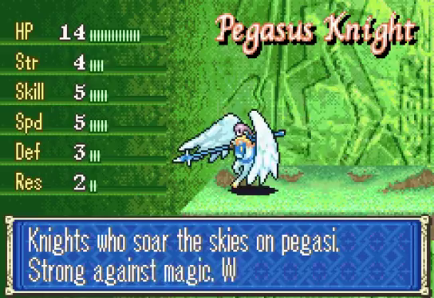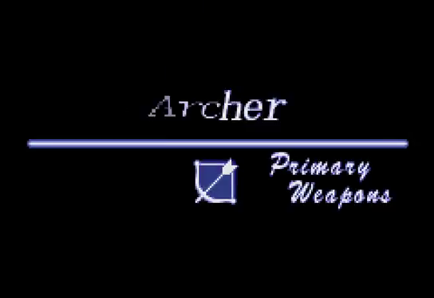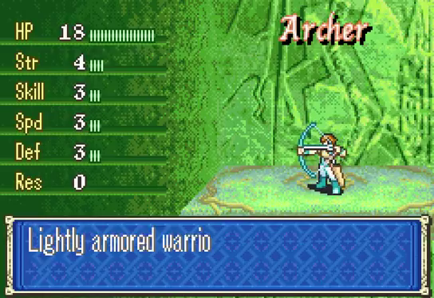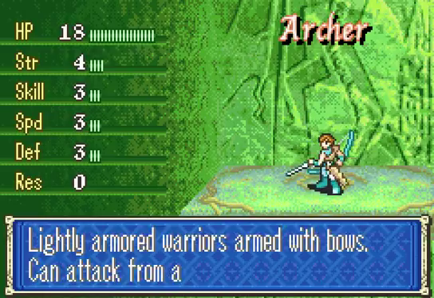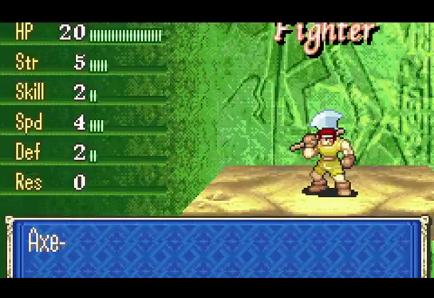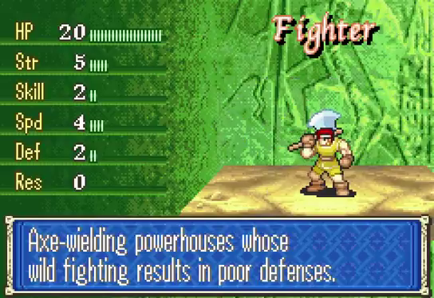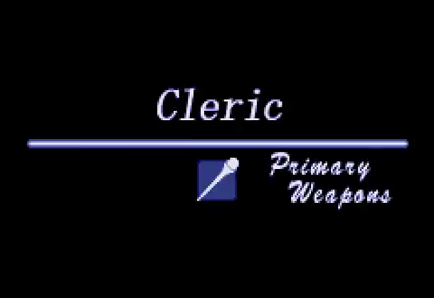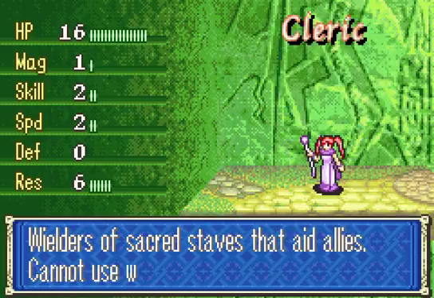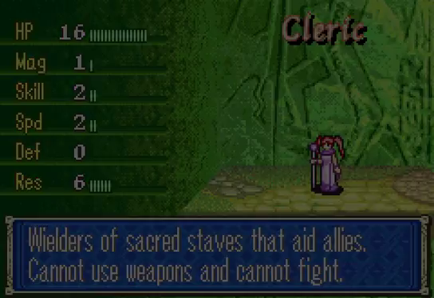And it's got different kinds of classes, and each character is usually classed a certain way. Like there's the Pegasus Knights, and there's creatures that'll fly. There are some that'll stay on the ground. There are ranged fighters, melee fighters. And then, of course, you have healers, because what kind of RPG would you have if you didn't have a healer in the party at some point?